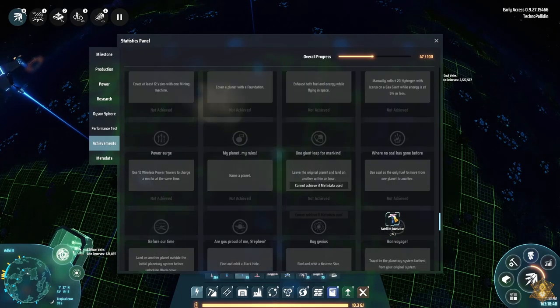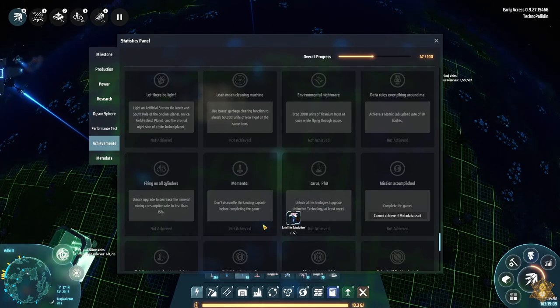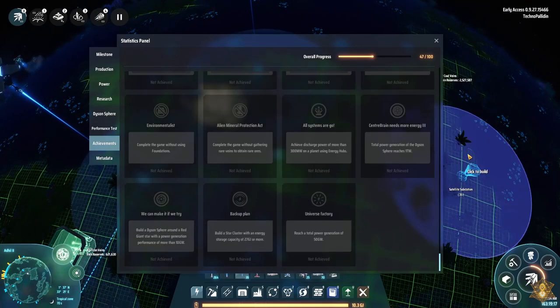Sulfuric acid from plants. I mean, there's a bunch here. I did not realize. Well, obviously complete the game. Unlock all technologies. And unlimited technology. So that one I should have just here shortly. Unlock upgrade to decrease the mineral mining consumption rate to less than 15%. So we're almost, we'll be getting there soon, I think. Wow.